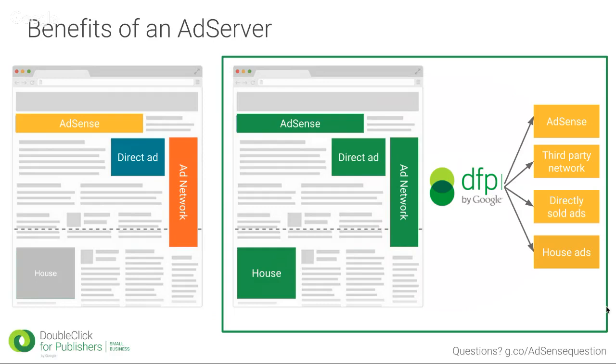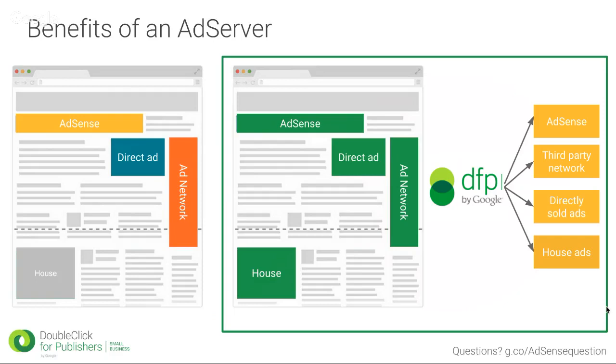Now if we look at the benefits of an ad server: historically, or without an ad server, you'd have to hard code every tag from every demand source, implementing all the various codes on your site. You'd have to implement HTML code for AdSense, for the likes of Criteo, Rubicon, and various codes given to you by those buying ad space from you directly. With DFP, all you need to do is implement DFP code on your website.